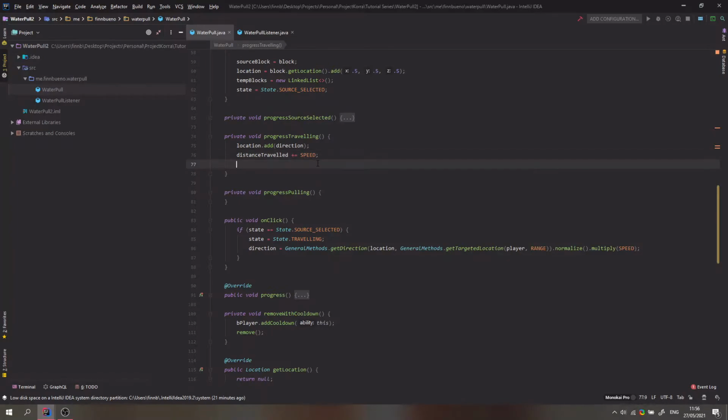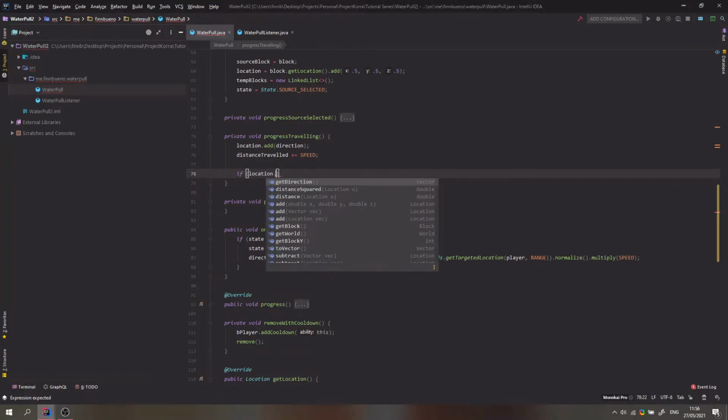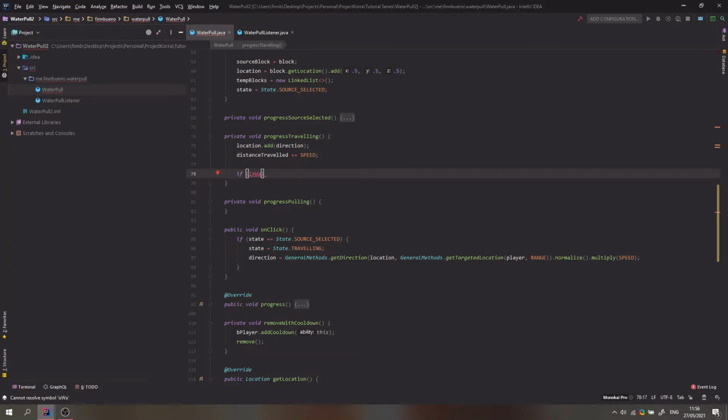All right, so what we're then going to do is we're going to check if location, or no, I'm sorry. Yeah, this is a little thing that I added in my previous version of this, and I want to add it again. If the location is currently in water, so our current location is traveling underwater, so we can't see our temp blocks being placed.